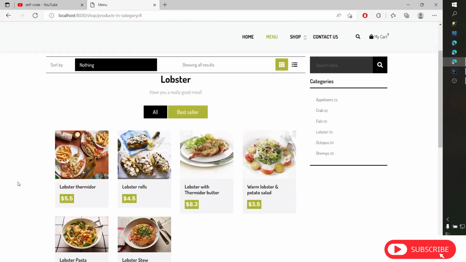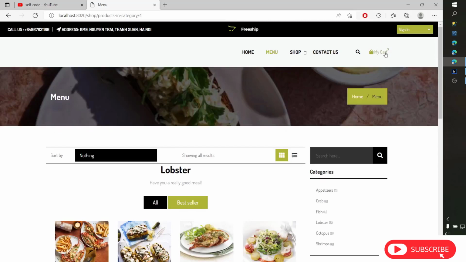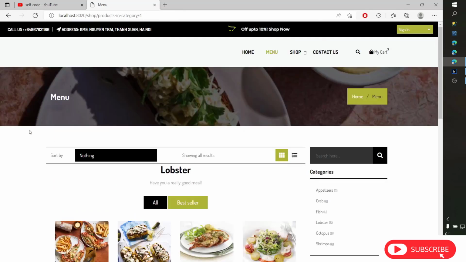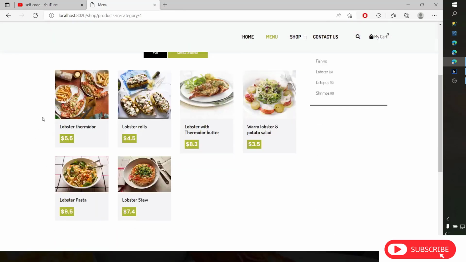But in Thymeleaf this is quite hard, so I decided that if you click add to cart, it will check whether you are logged in. If not, you are redirected to the login page, and if you have logged in, the item goes to my cart.